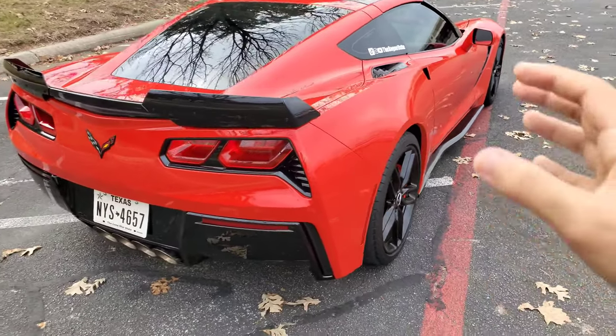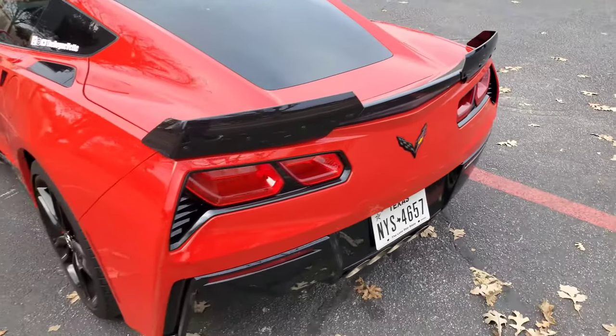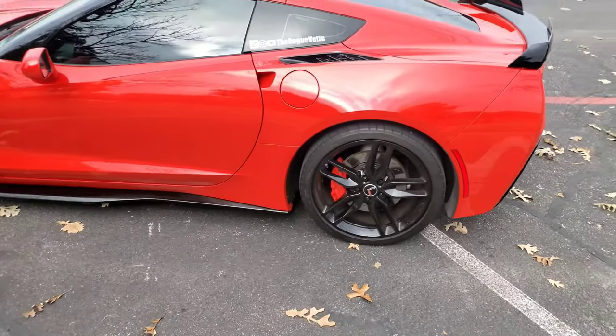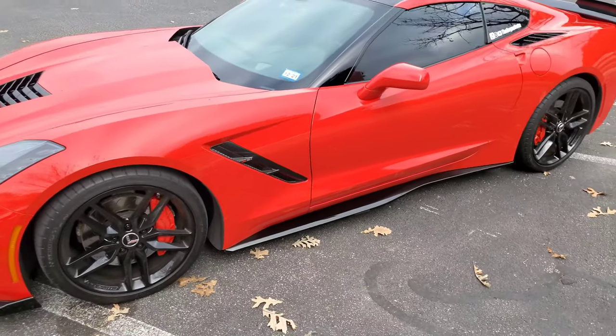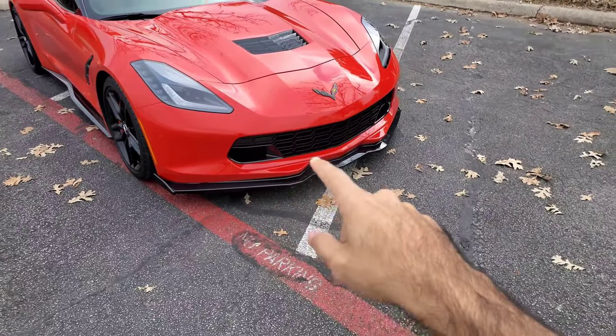I haven't had any issues with any of those three pieces I've installed, and I think if y'all like them too — which I get a lot of compliments on them all the time — y'all would be great to go ahead and buy some. You'll have the carbon flash to choose from or the actual carbon fiber ones.